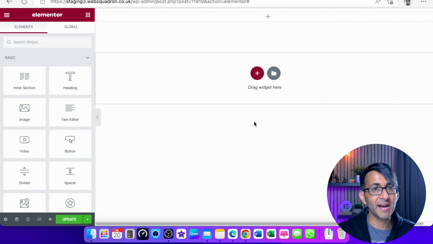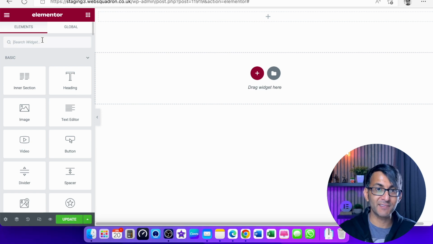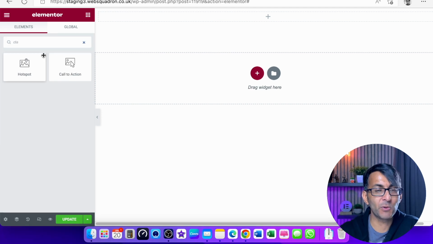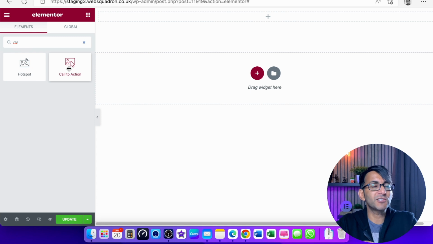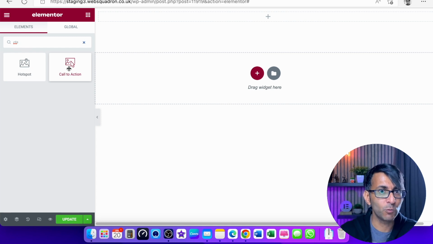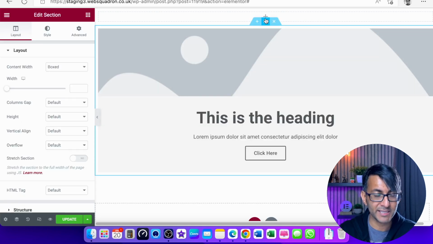Hey everyone, welcome back. It's time to give the CTA widget or element a bit of respect. I'm talking about the call to action. Now, most people, when they see that, go, hey, but I don't need a call to action on my website. I'm quite happy with just a bit of a button or something like that. Or I don't want anything at all. I'm telling you to start respecting what this widget does, because seriously, a lot of people discount it or don't even recognize what it does.